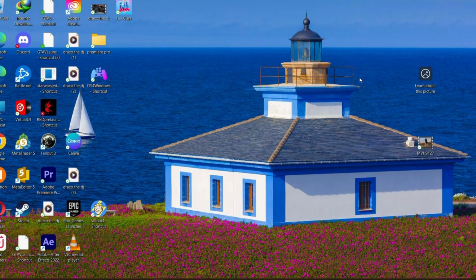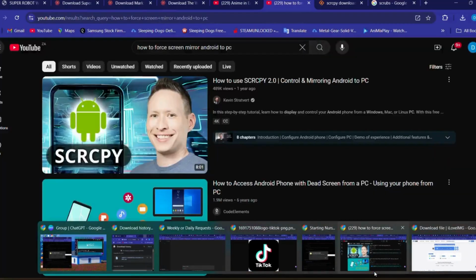Okay, there are so many ways you can convert this file. You can actually download a converter and convert it, or maybe you can do the easiest way that I'm going to show you right now. So what you're going to do is open your browser. I use Chrome, but any browser can work, literally any browser. So I'm going to open my Chrome browser.